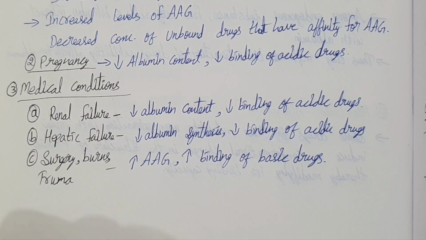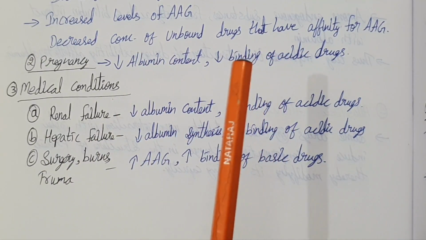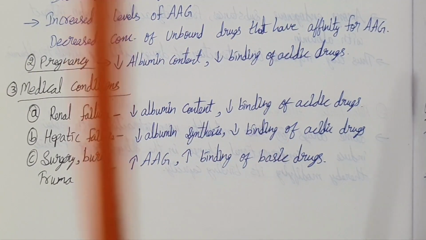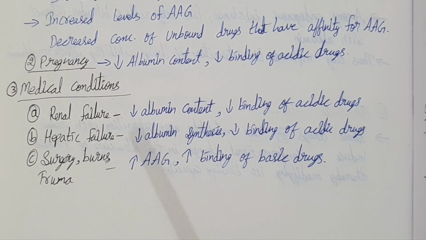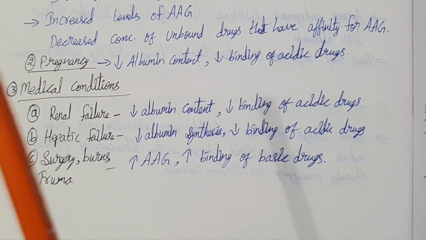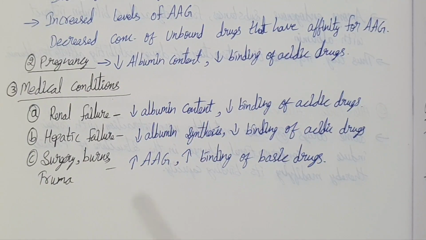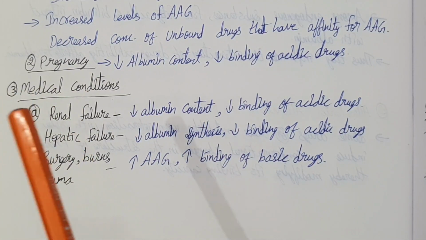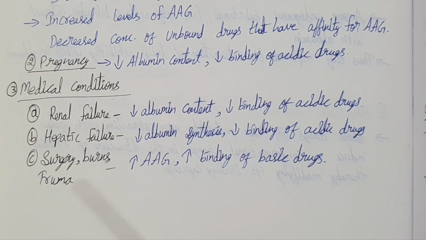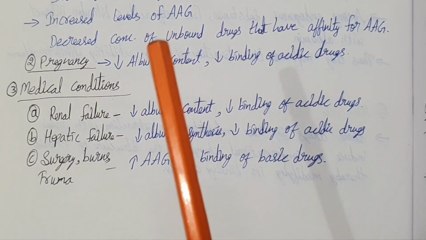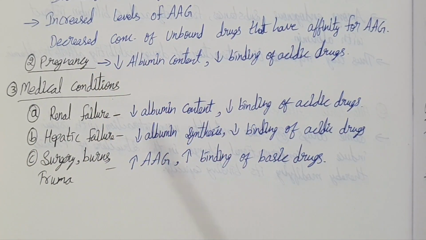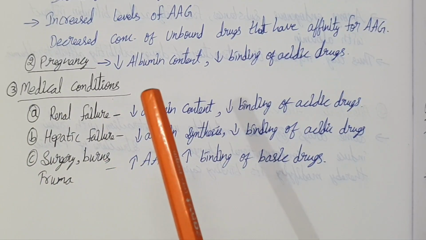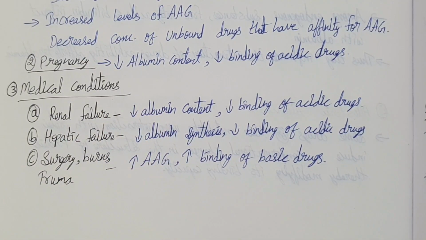So in conclusion, protein drug binding is a dynamic process and it decides how much drug is free versus how much drug is bound. It also decides the duration of action of the drug. Also it decides the risks of drug interactions. So always remember, only the free drug is active. So any change in binding can greatly affect the clinical response.